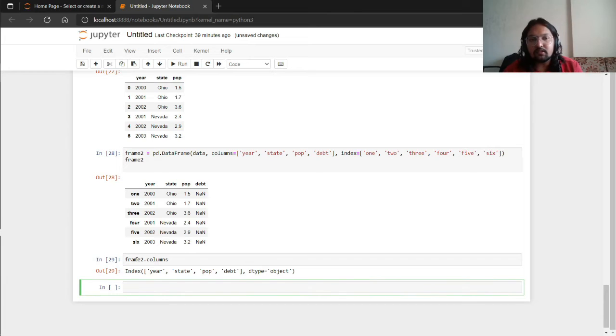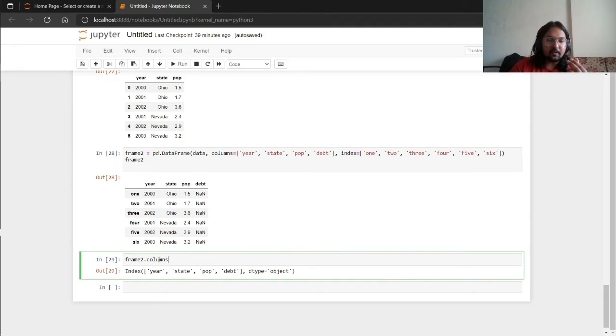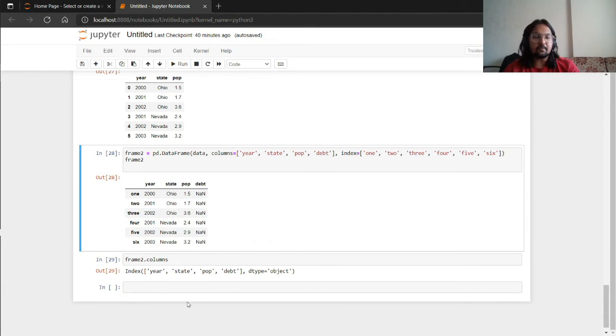So as we saw in the first series, when I call this particular function or label, I have to call either frame2.values or frame2.index to get either the index numbers or the values present at that index number. But since this is a rectangular or two-dimensional structure, which has rows and columns, if I give frame2.columns, it gives me the column labels: year, state, pop, and debt, which are the labels for these given values.